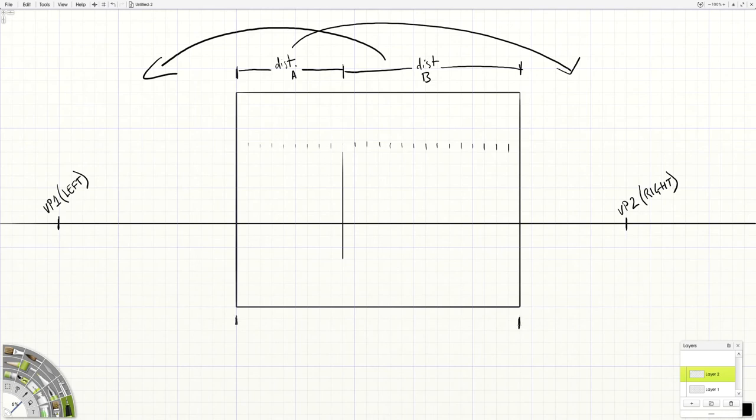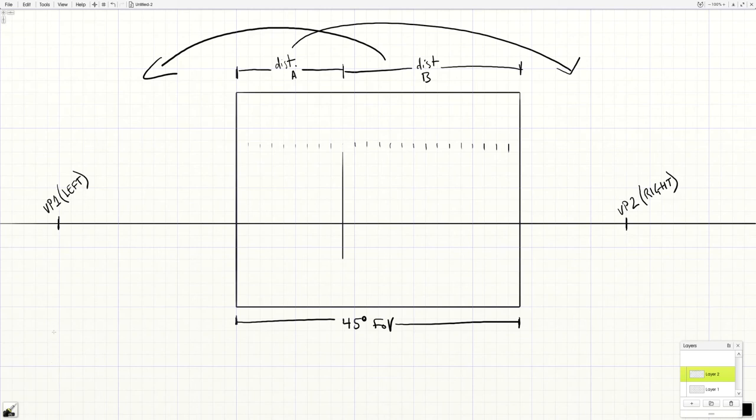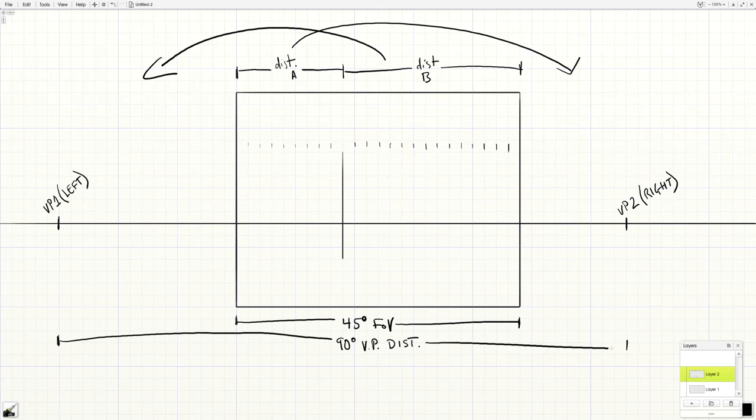So we know that what we want to do is create a 45 degree viewing window or field of vision. And we know that our vanishing points are 90 degrees apart, just like north, south, east, and west. So if our paper is 45 degrees and 24 inches wide, we know that our vanishing points have to be 48 inches apart because we're doubling the number of degrees. And that's how you determine how far apart the vanishing points are.